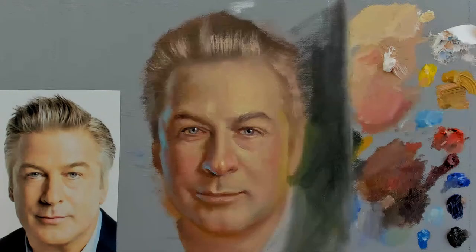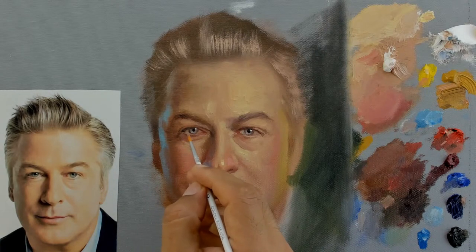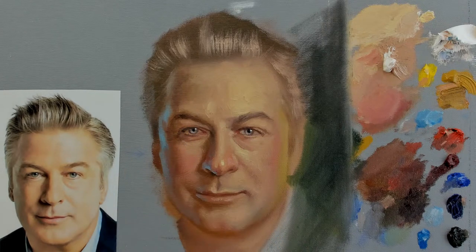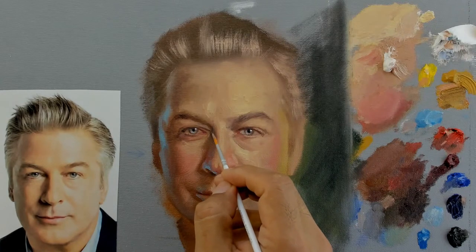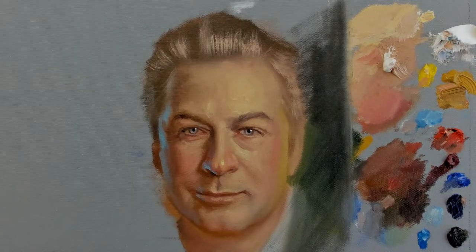Even here it's too dark, but you can see, I have to just blend this, soften this. Even if I see that it's black in the image, in the photo, it looks really black here, really dark, I don't want to follow that. Because at the end, you're gonna see the painting alone. When I show the painting on my Instagram account or in the video, you're gonna see this. It has to work alone. I'm not gonna show the photo.